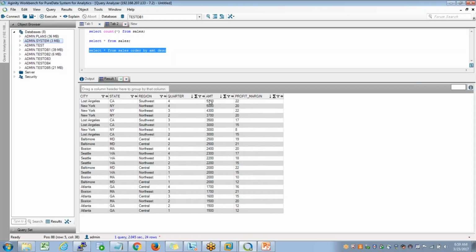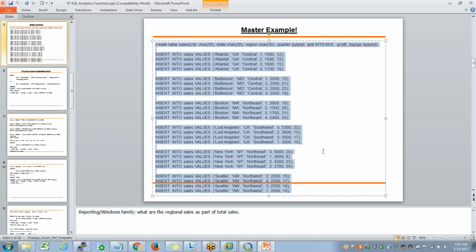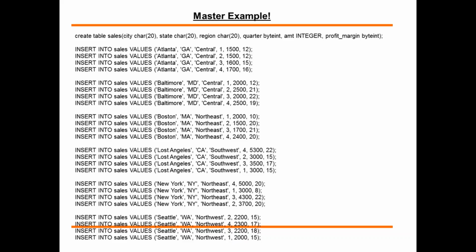But is it a fair way of comparison? Because in quarter four, LA's working conditions and probably Atlanta's working conditions are completely different. Both belong to different regions, one Southwest, the other Central. But what I am interested in here is, I want to see what is the top one in Southwest, what is the top one in Northeast, what is the top one in Central or other regions accordingly. So let me get you introduced to the first functionality called rank.